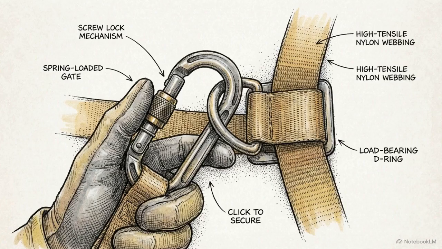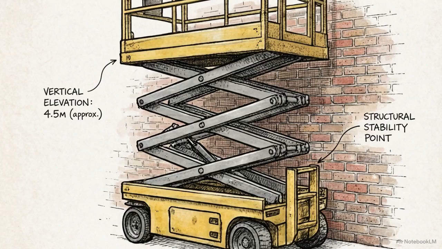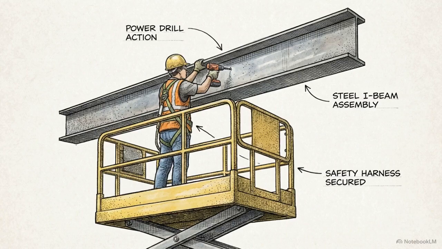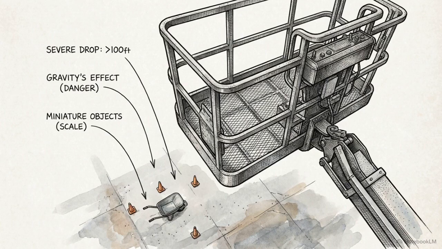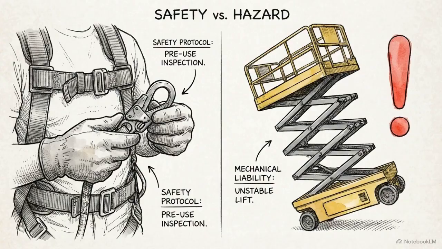You strap into your safety harness, lift the platform slowly, complete your work carefully, and lower safely to the ground. Working off the ground means gravity will amplify any small mistake. Strict adherence to stability checks and harness protocols separates a trained professional from a dangerous liability on site.